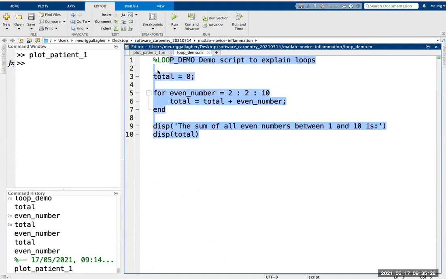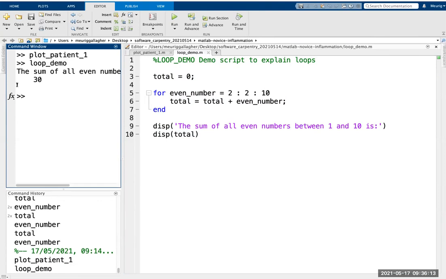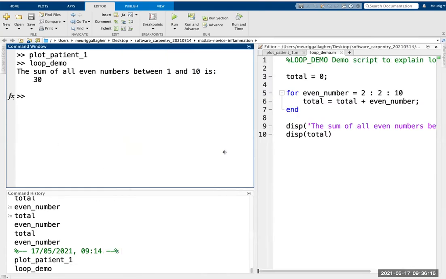And then we talked about one of the benefits of using a programming language, using a computer to do these things, is that computers can do lots and lots of things very, very quickly, and lots of repeated tasks again and again and again. So we talked about how we do that using these for loops. This is a demo to sum all the even numbers between 1 and 10. We take a total, and our for loop says for some variable between 2 and 10, going up in increments of 2, for each of these we take the total, add whatever that variable is to it, and then save it back as total. So this is just incrementally adding all our even numbers, and then we can display the total. We can run this if we type in loop demo. The sum of all even numbers between 1 and 10 is 30.